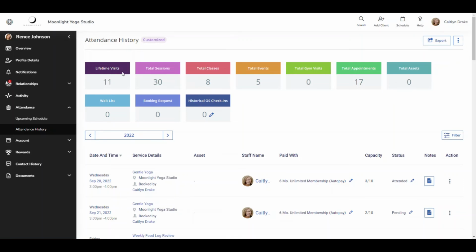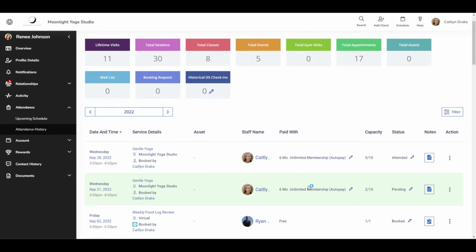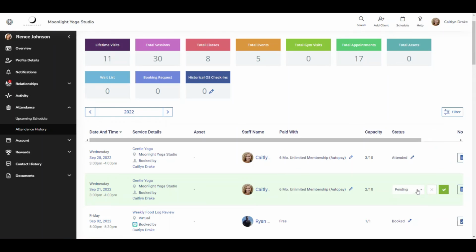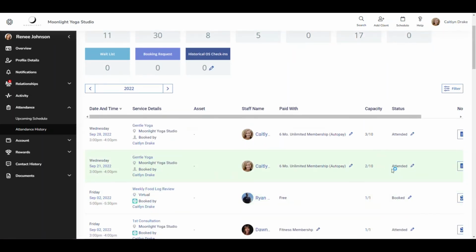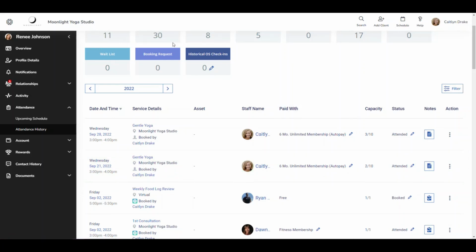So as we know now, not every visit does count towards lifetime visits, and if you do need to change the status of a visit to attended, which will affect this number here, go ahead and locate the appointment on this report that you want to change the status for. I'll use the second one, and you can manually change the status to attended at any time for any client by clicking on the pencil and then selecting from the drop-down which status it should be. I'm going to say attended and hit that check mark to save your work. That's now changed to attended, and that number, once you refresh your page, should update for you automatically.